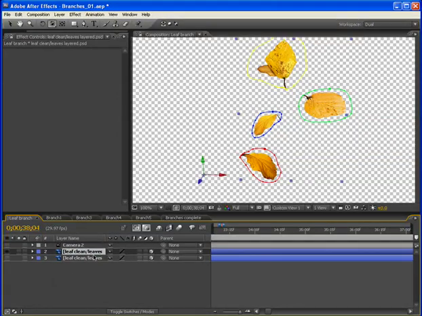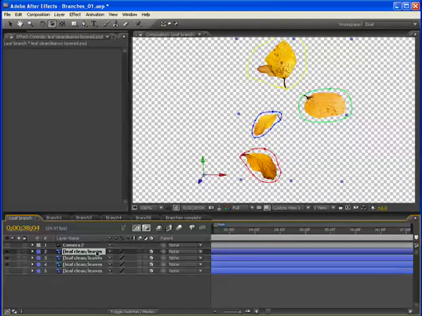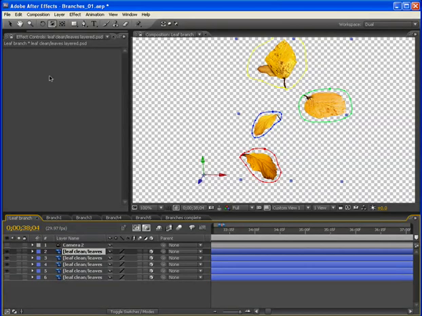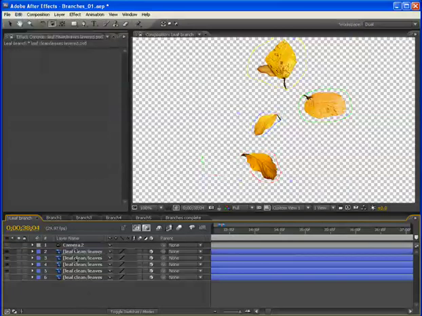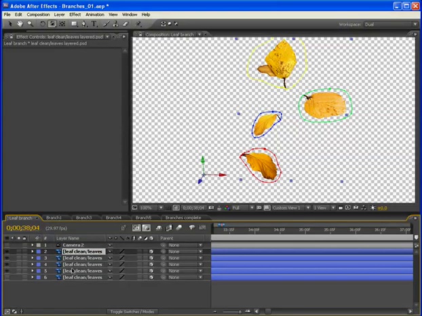So what I'm going to do here is duplicate this 3 more times because we want to have 4 leaves in total, and this is going to be our first one. 1, 2, 3. I do that. You can either, how do you do it? Edit, duplicate, or something like that. And there's the keyboard shortcut. I only use the keyboard shortcut, Control D, or I guess it's Apple D in Macintoshes.